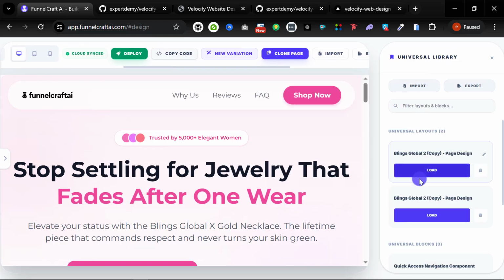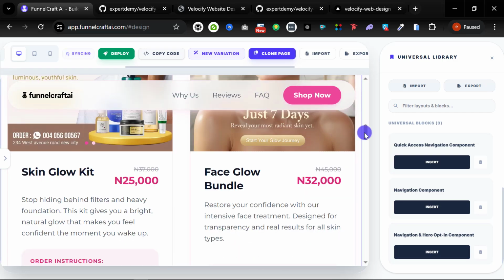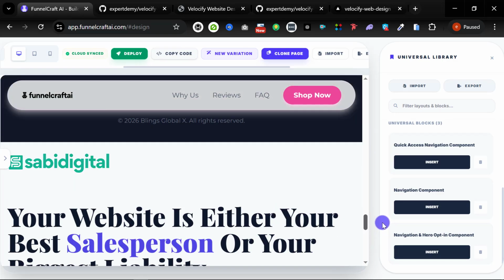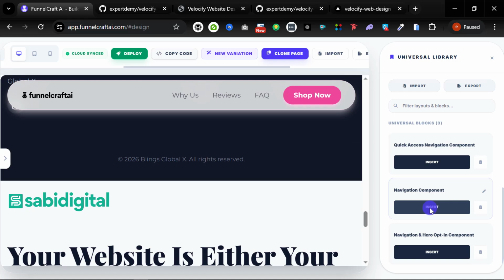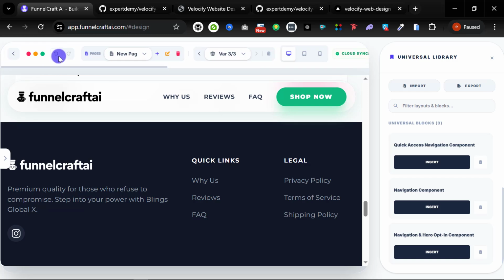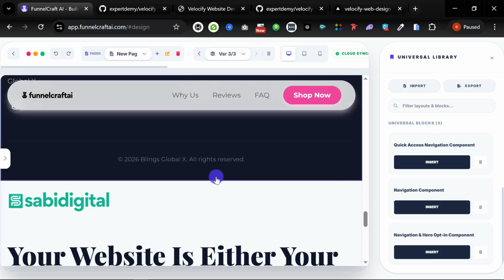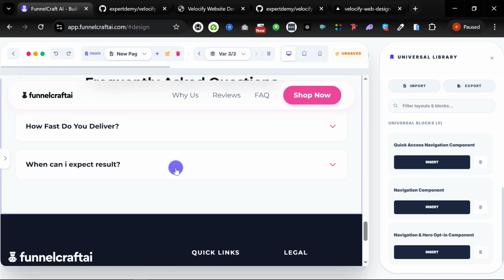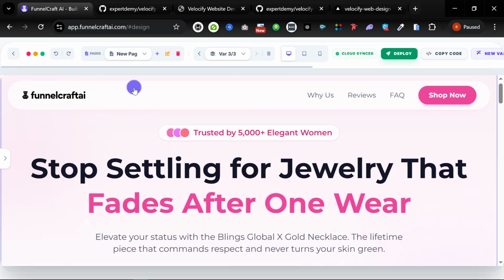If I go to library now, you see there are blocks right here. These are navigation. Let me insert one of these. So insert, if I come down, you see it right there. This is it. So you can see this one is hero section. So I'll insert the other one. You can see that one is a bit sticky. So I'll Ctrl Z. So this is a navigation component. You can rename so you don't have any confusion. Okay, so let me delete or undo. Let me undo. So that's for that. Close. Then so we now have 2 pages.